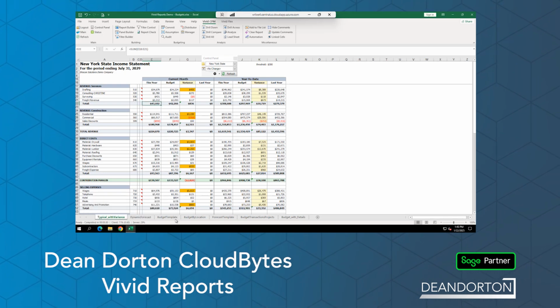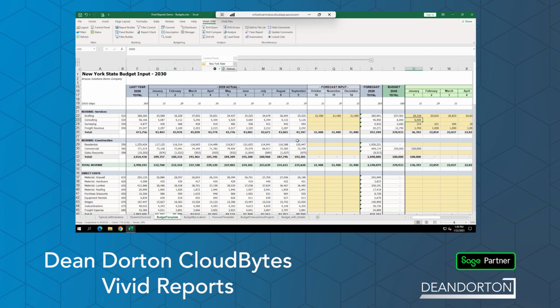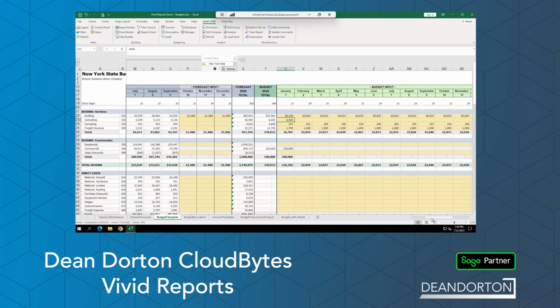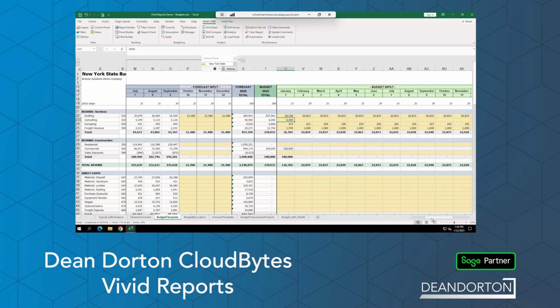Okay, so let's go back into my budget spreadsheet. So we talked about inputting the budget, committing the budgets at the detailed level. Consolidations are seamless. There's one last feature I want to show you, and that's what we call budget transactions. So let's say you have something like a travel budget or marketing budget.